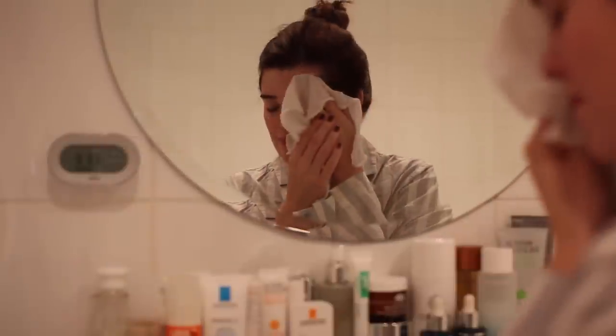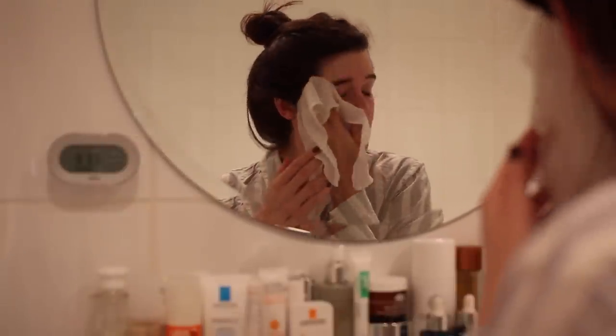It goes from a gel into an oil, and then I take a damp muslin cloth and just slough that away before rinsing my face with some cold water. In the morning that little process feels absolutely incredible. The reason I like this cleanser so much — and I've been using it for about the last year, year and a half, and I've gone through two or three bottles — is because it leaves my skin feeling very moisturised. It's not stripped at all but it's very clean, just the right balance. They've also updated the packaging recently — smaller bottle, same amount of product. That process of putting water on my face definitely does make me feel more awake.